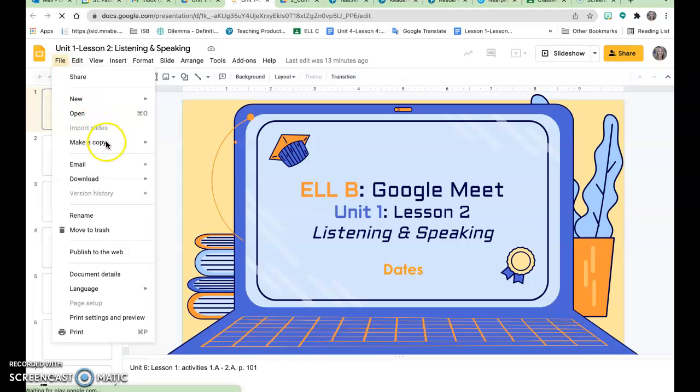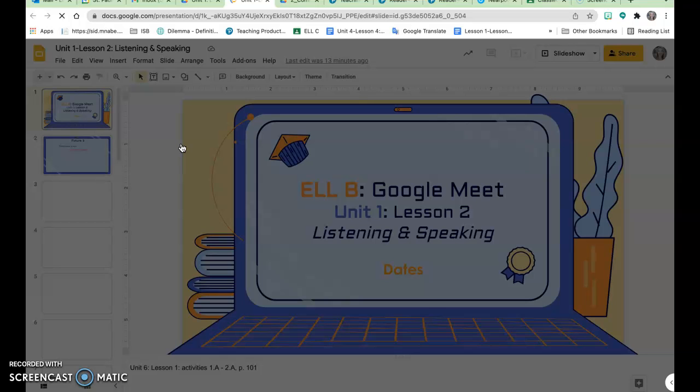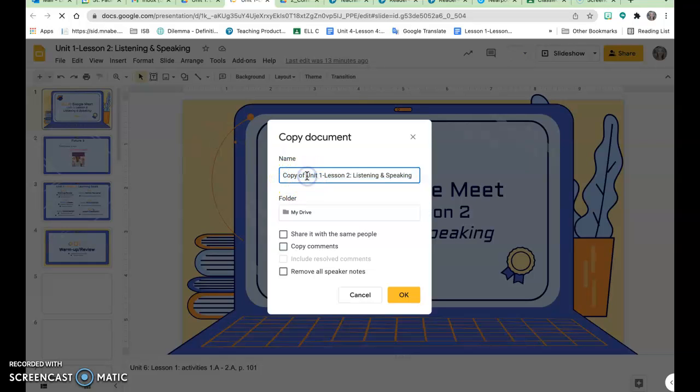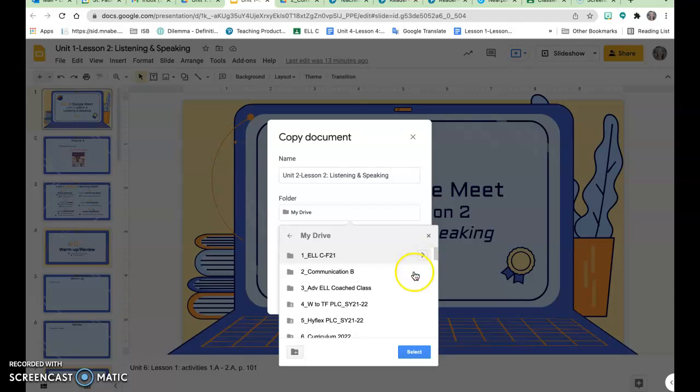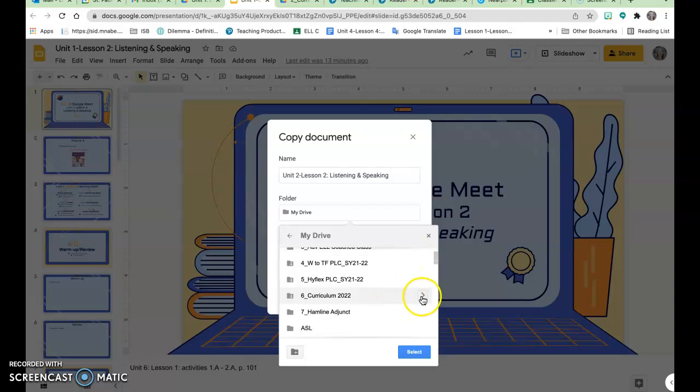File, make a copy, entire presentation. I don't think I did Unit 2, so let's see, Unit 2. Well, this one's in a weird spot. I don't know why. I'm just going to find my folder.